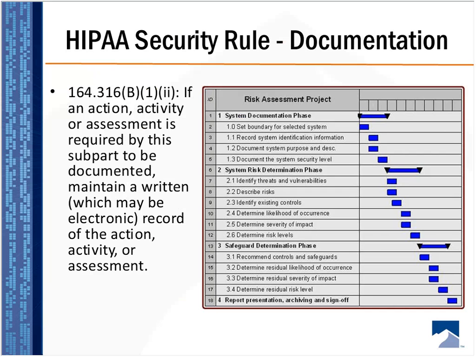Again, this is just a nod as we're moving in here. This requirement in HIPAA requires documentation, and of course we want to document our risk assessment as we do it so that we have proof and an audit trail. What I showed here is just an image I found on the internet of someone's Gantt chart of a risk assessment project. I liked how they have cleanly delineated the pieces of the risk assessment, and we're going to get into these different elements, the different steps, the procedure of doing a risk assessment, and then they've mapped that out across time.